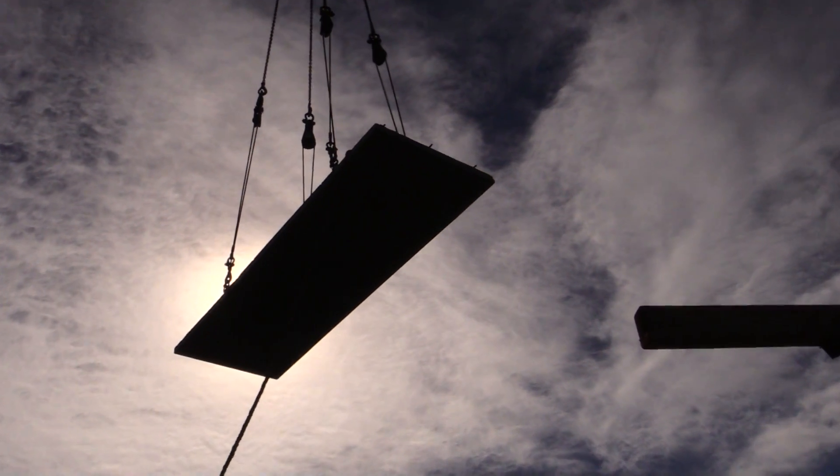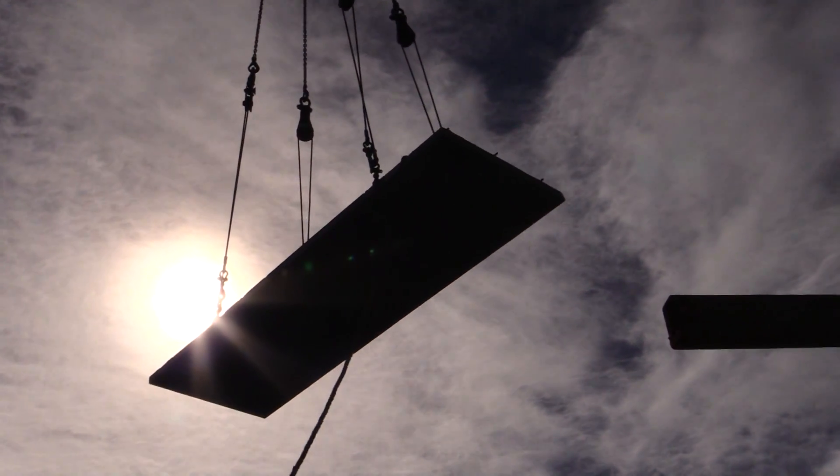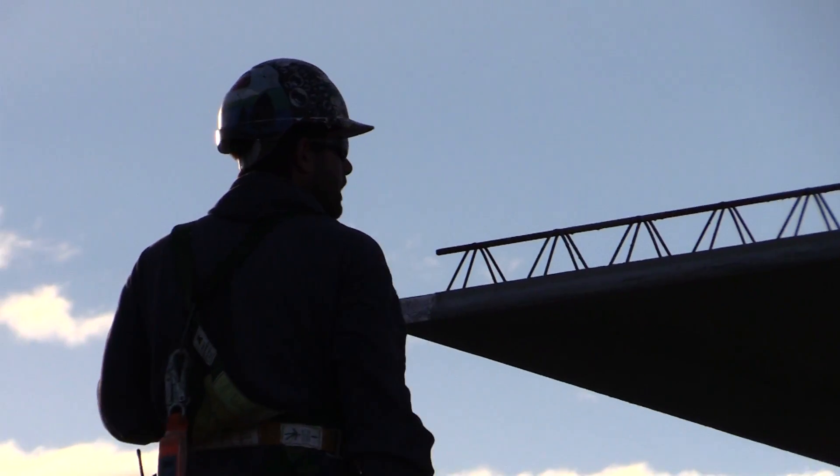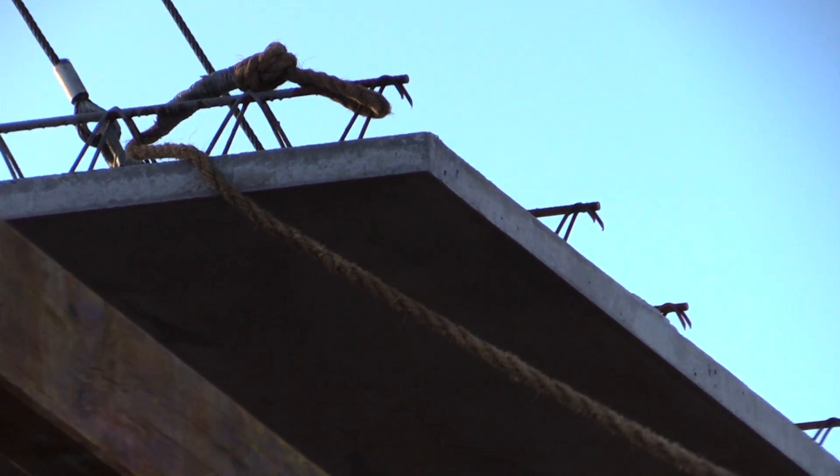Trucks are on their way so we'll still be lifting in the rain. Obviously if it gets too windy then we have to have a good chat with the crane driver. If he's happy and the riggers are happy, we'll keep going. On an in situ site, the weather will stall the build — your plier deck gets wet, slippery, and it's quite dangerous.